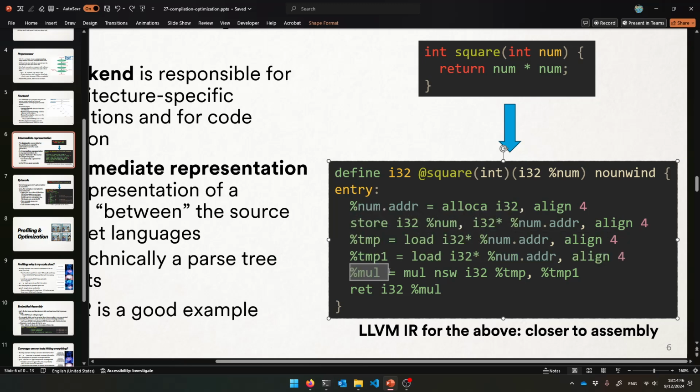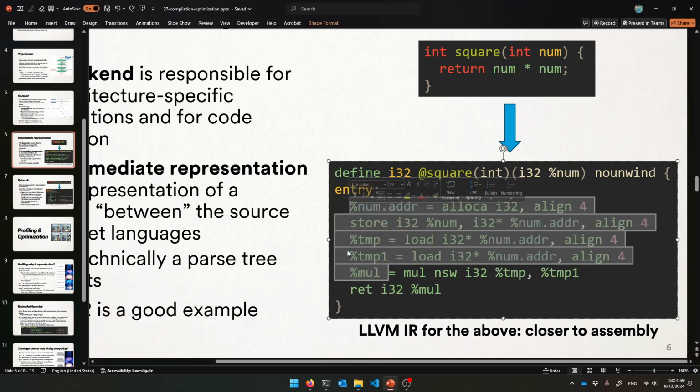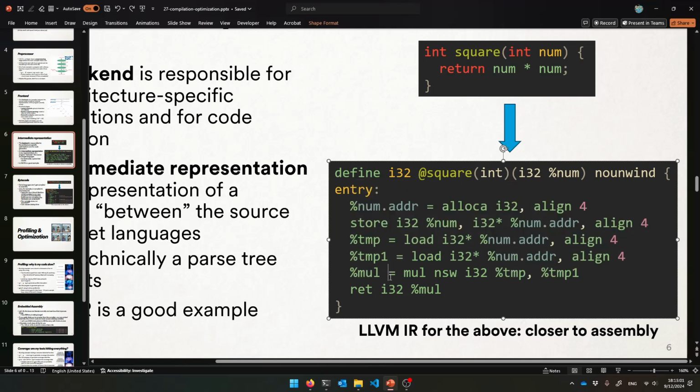And then it's going to do a multiplication. So store into a variable called mul the result of multiplying temp with temp1. It's got the thing twice in two separate variables. It's just pretending it has infinitely many registers of any name that it chooses. And then it returns, as a 32-bit value, the result of that multiplication, which I shoved into a variable called %mul. All right, that's kind of how you read it. It's halfway between assembly and C++.